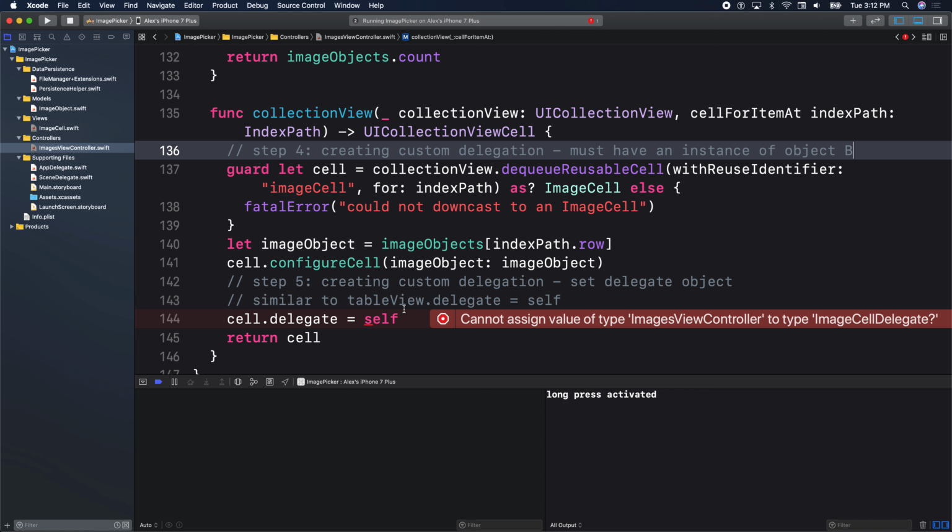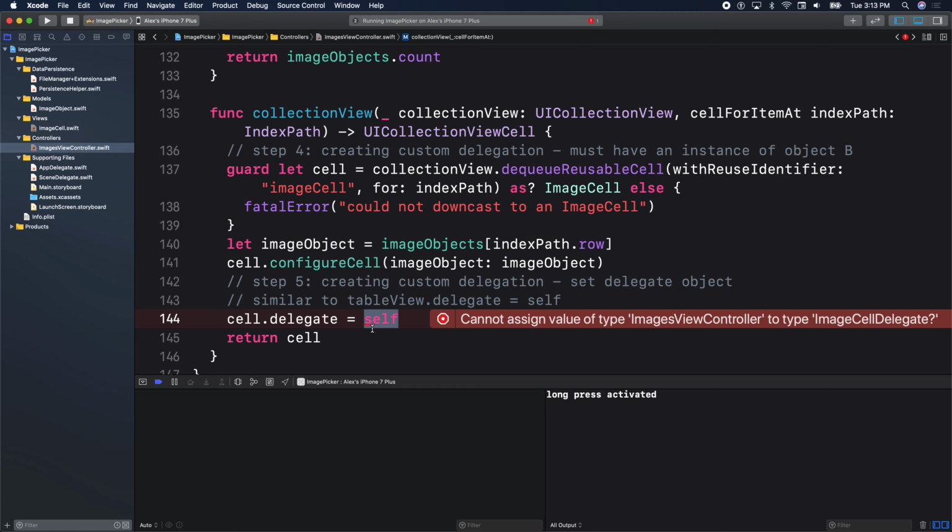What's the question, Luba? You can make an extension. You're right. We'll put it above the image. We'll make an extension on images view controller because at the end of the day, who's self here? View controller.